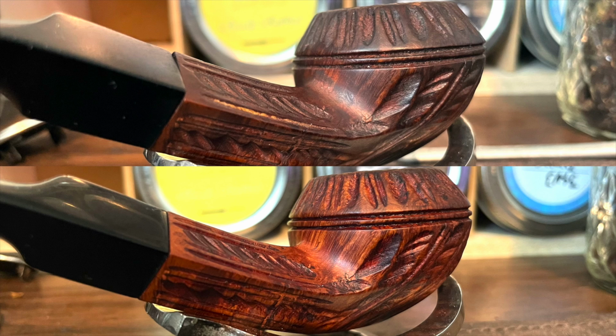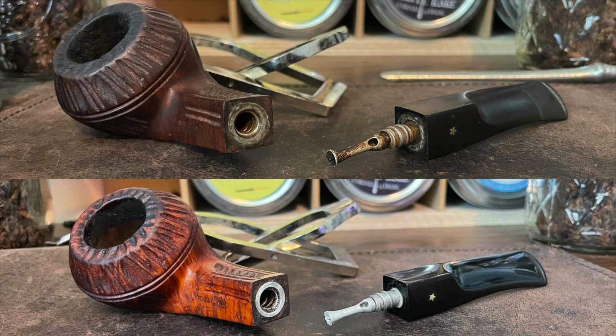A similar thing shows up when you look at it down the shank from the back. You can see again that underclocking. There was something in that groove that runs along the shank. Toothbrush and some Murphy's oil soap got that out. You can see right there along the shank, along the bottom, a cut. I have looked and looked and looked, and that simply does not look like a crack in the briar. It looks like a vertical line, but a perfectly straight one. It looks like the briar was accidentally cut, maybe by the previous owner, but that does not go into the shank.